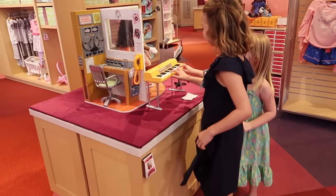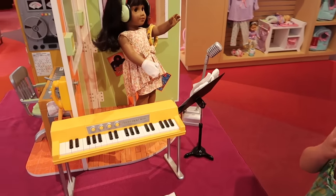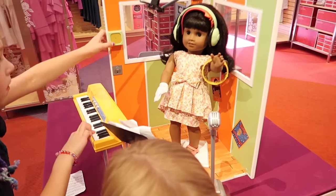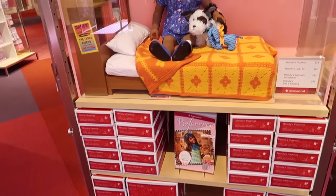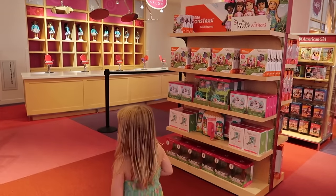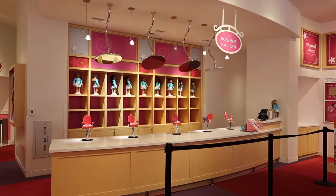Wow, a whole recording studio. Is this the girl from Nashville? I don't think this is her, but we can find out where that doll from Nashville is. Look over there, guys — that's where they get their hair done too. Oh, the doll hair salon! Whoa. Lucky, lucky, lucky little ladies. Yeah, that doll hair salon looks pretty cool, girls.